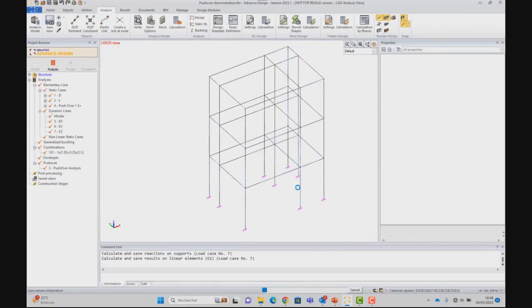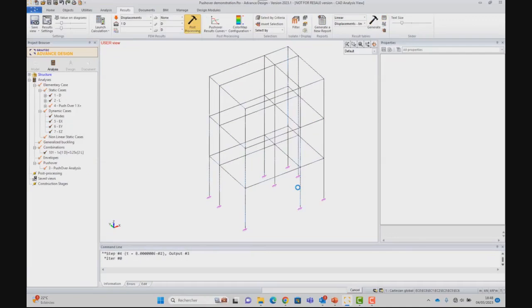So it divides the load into a number of steps, and at each step it increments the load, and then during each step we have a nonlinear calculation that includes multiple iterations that need to converge. Once this converges, Advanced Design will pass on to the next load step, and so on until we get the results.